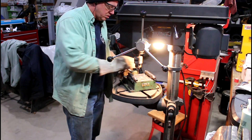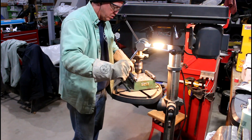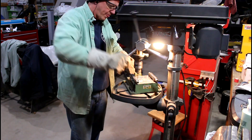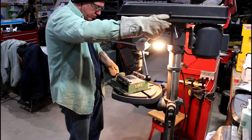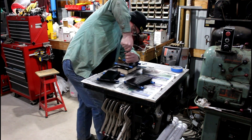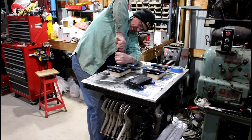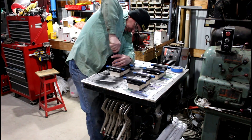Now it's time to go through and drill and countersink four holes in each of the top plates for number-ten flat-head wood screws that will screw up from the bottom into the 2x4s. Next it's time to begin assembly — I'll shoot some paint on these. You can see I'm screwing in from the bottom for the 2x4, then I hit them with some cheap 99-cent black lacquer paint, which will hold up just fine for this application.